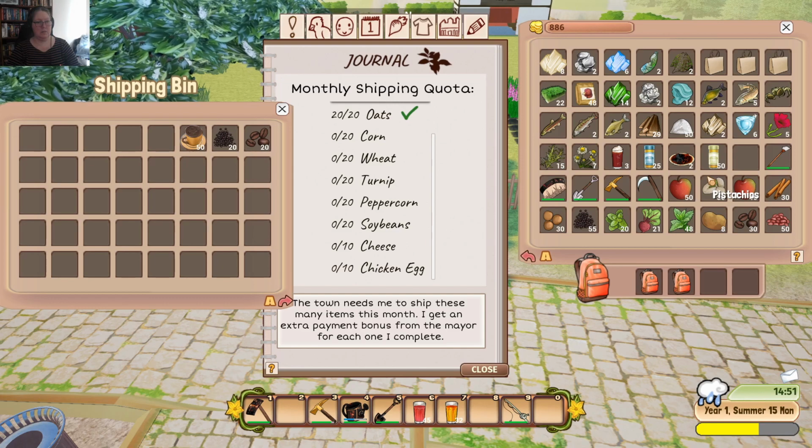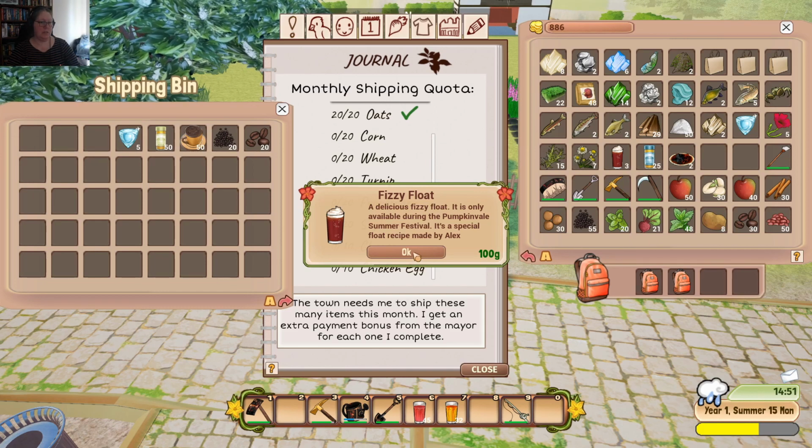Am I going to need it, though? Oh, I've got kidney beans. I can make kidney bean soup. Chicken seasoning we can put out there. I'm going to hang on to my fish seasoning. I only need one aquamarine, right? So I'm just going to take all of those and put them over there. Fizzy float. They're worth 100G.